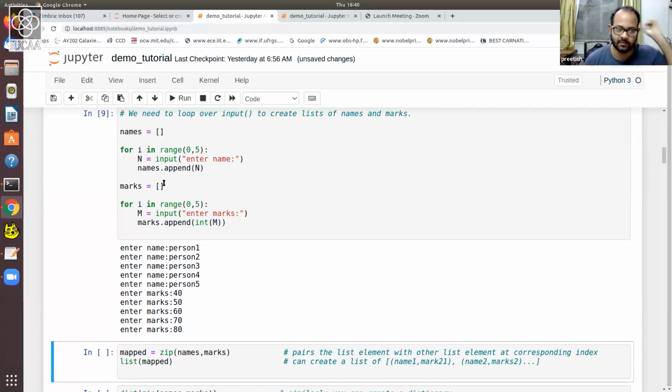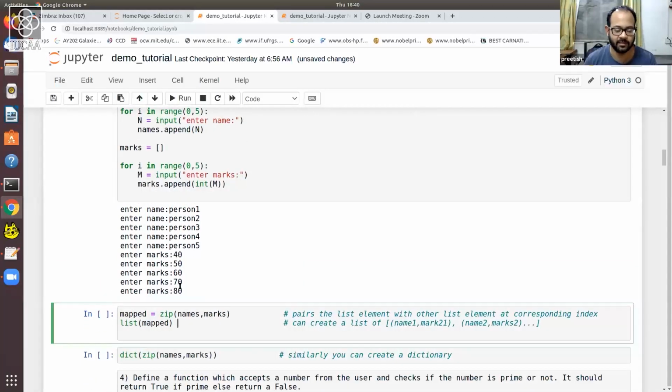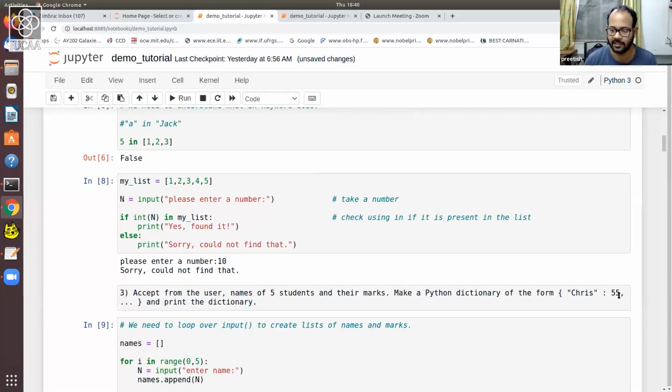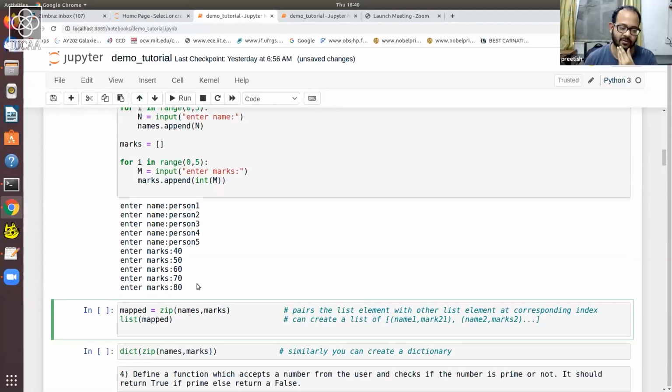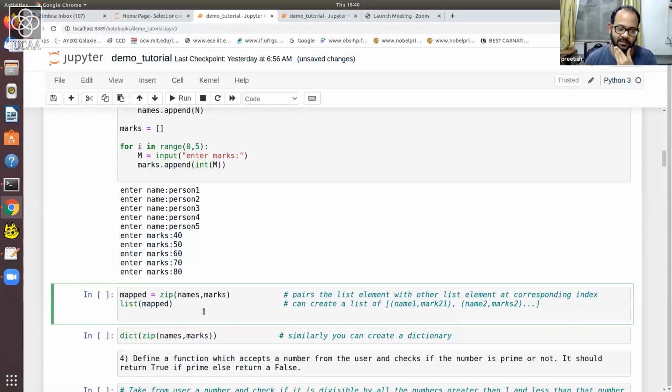So what we have done is just create 2 lists with names and marks. The second thing we need to do is combine them to make the dictionary. The easiest way, of course, is to write it by hand and create it, but there's a smarter way to do it. For that, we use a function called zip. What zip does is, if you give it 2 lists, it creates pairs. It maps the same index of one list to the same index of the second list.